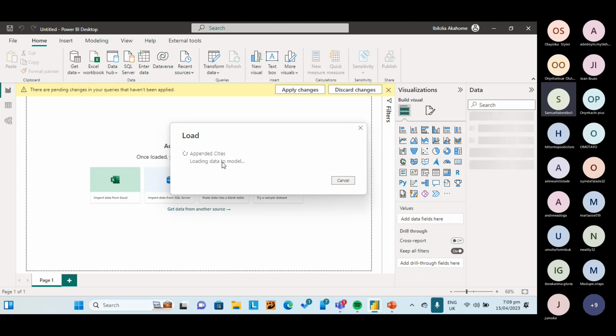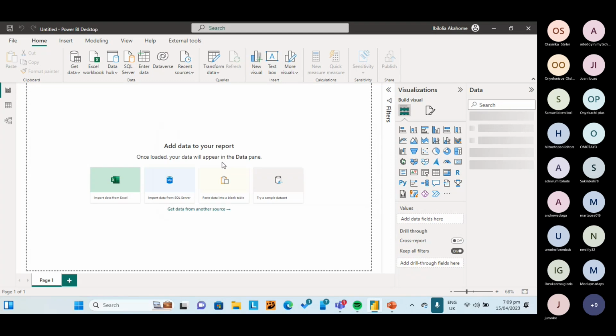Any question? At what point do you append, and at what point do you merge?